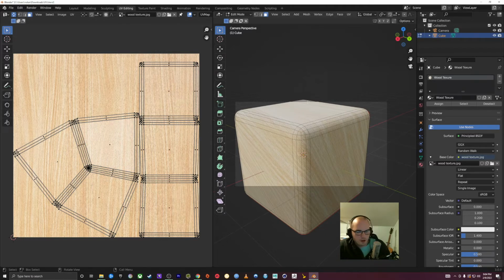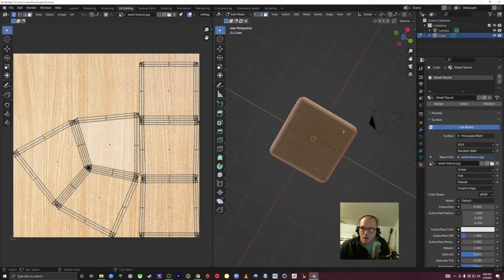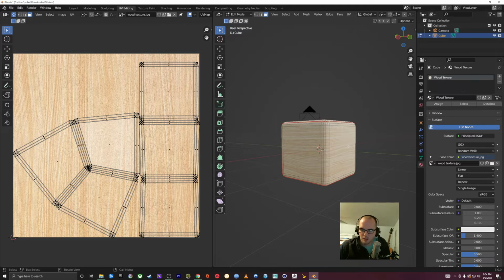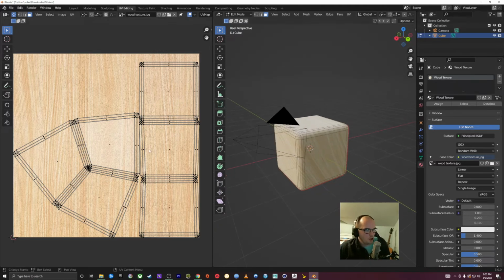The other cool thing is that because we cut out different sections, looking back at our cube, this is one complete section. These two sides are one complete section, and these three sides are a complete section. On the UV map over here, those are called islands.